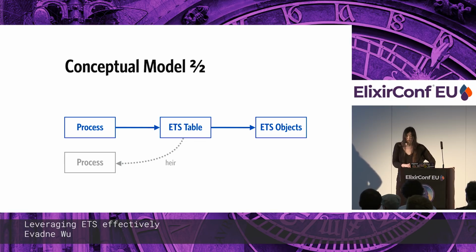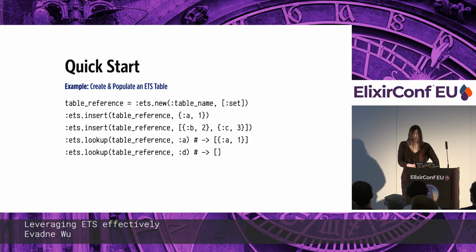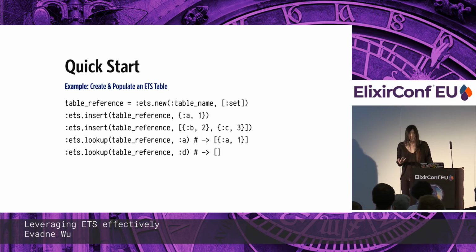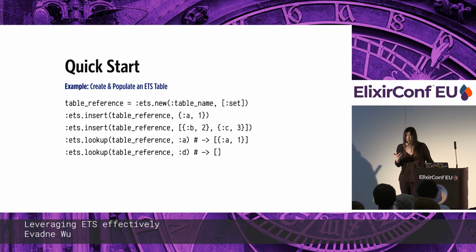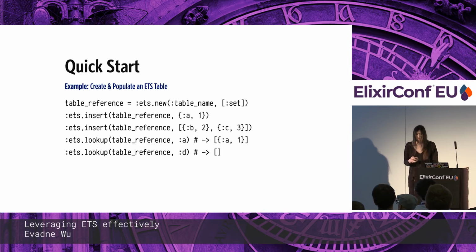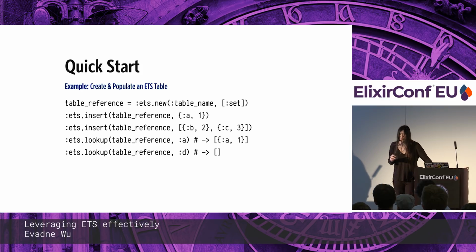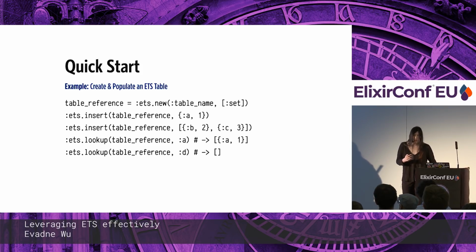Process holds ETS table. Table holds objects, and table can be given away. Or if a process dies and there's an heir, then the table will be given to the heir. So you can do it this way: ets:new with a table name, and then you have to specify what sort of table it is, like is it a set, ordered_set, bag, or duplicate_bag. You have to specify that. And in addition, you can specify whether it's public, private, or protected, and also read_concurrency, write_concurrency and other stuff. You can always specify these things in the options. When you insert objects, you can either insert one tuple or you can insert a list of tuples. And once you've done that, you can do key-based lookup or matches or selects.